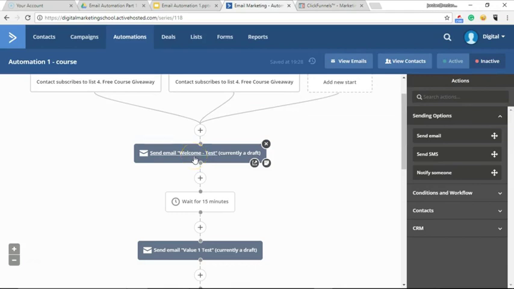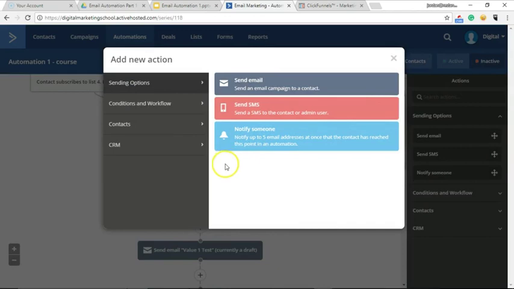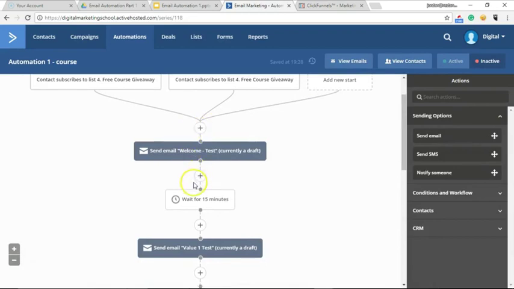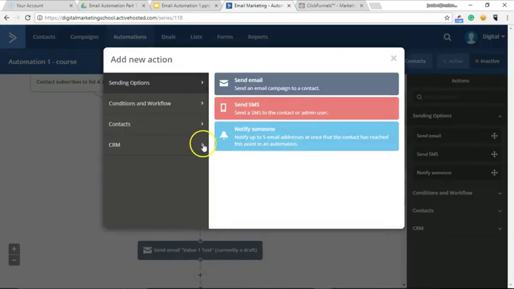So once you figure out your start triggers, we start out with the welcome email. Or if you want to add another action before that, well, let's just go over the actions first. So when you see a plus sign anywhere throughout your automation, you can click and add a different action here. So with your sending actions, you could send an email, you can send a text message, or you can even set up a notification for your admins who are actually creating the automation. So if a certain threshold is hit where somebody passes like email 2, you can set up a notification to be like, all right, now Jordan gets an email saying, hey, somebody just passed email 2.